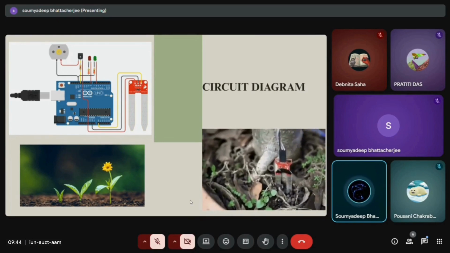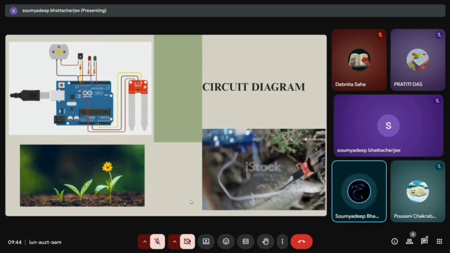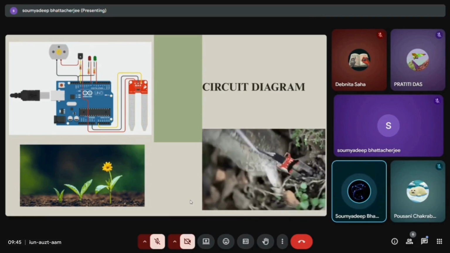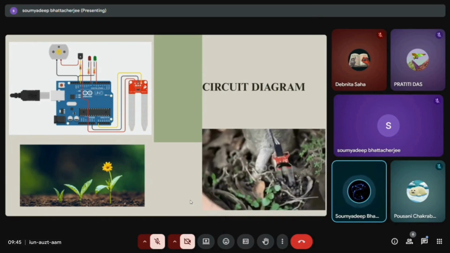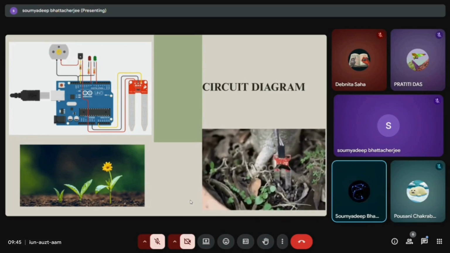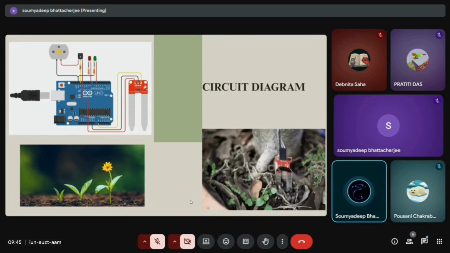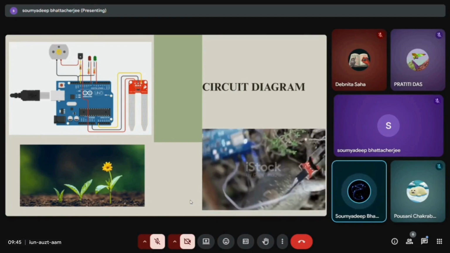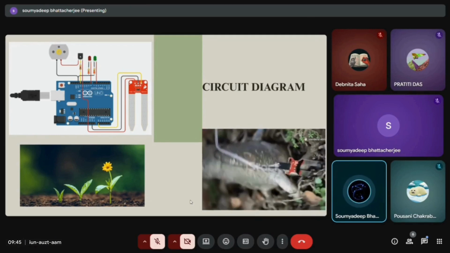Now, the output side, which is more complex due to the transistor. The water pump forms one part of a separate power loop. The transistor is the intermediary. The digital output pin on the Arduino connects to the base of the transistor. The digital signal is what controls the switch. When the Arduino sends a high signal, 5 volts, it activates the transistor, completing the separate circuit that powers the pump.